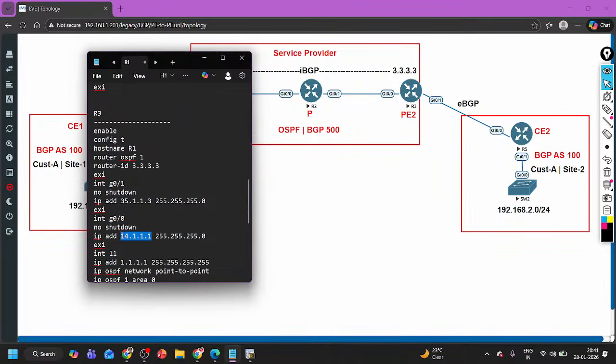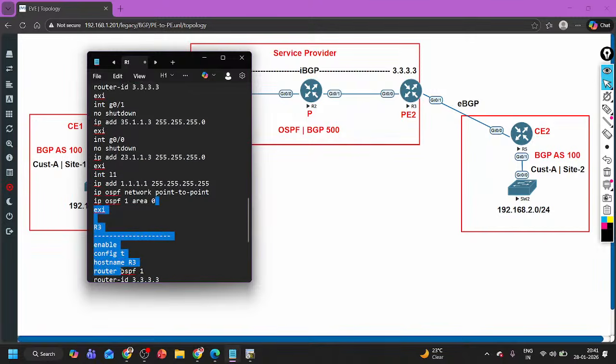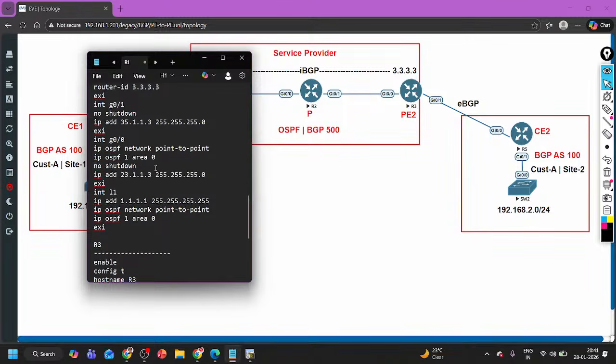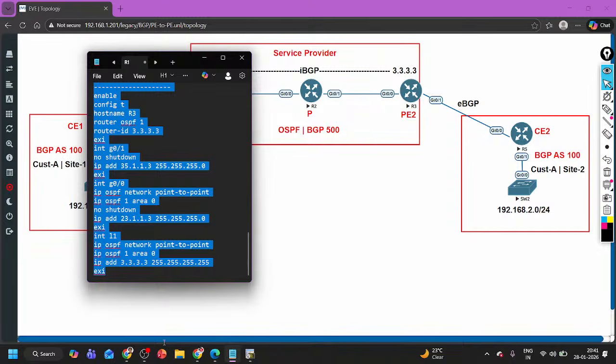Here the IP address is 23.1.1.3 and I will enable OSPF. Also I will configure the network type: network type point to point, ip ospf 1 area 0, and finally loopback 1 3.3.3.3, and I have advertised this loopback into OSPF. By the way, here we have the configuration of R3.